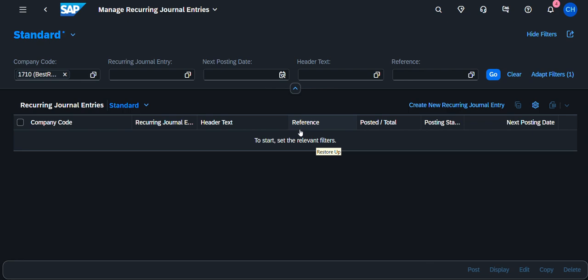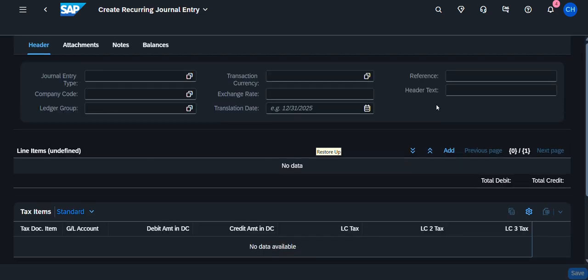Okay, as you can see here under manage recurring journal entries with this company code, you can go to see the previous recurring journal entries, and you can also create a new recurring journal entry. So let's create a new recurring journal entry.